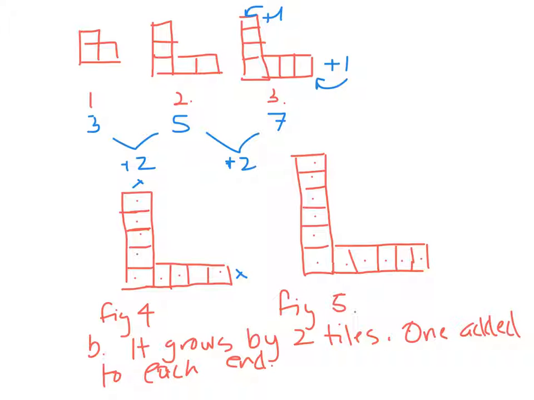And then it asks kind of a tricky question for C. It says, how many tiles will there be in figure 0? So that would be up here, 0. Now, if we go up 2 each time, you have to take the number of tiles in figure 1 and subtract 2, and that's your answer. I think you can figure it out. So I'll let you do that.